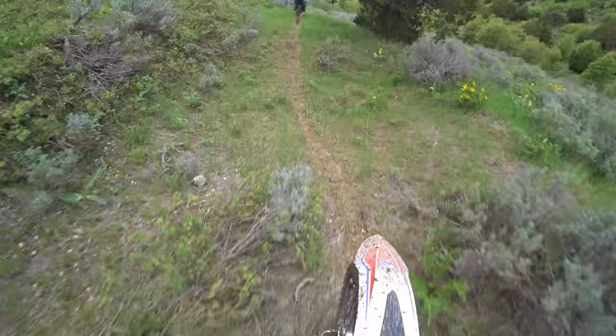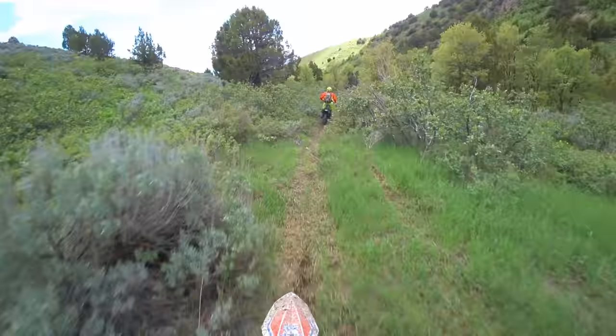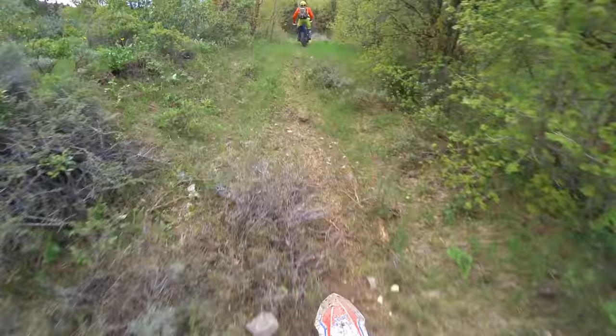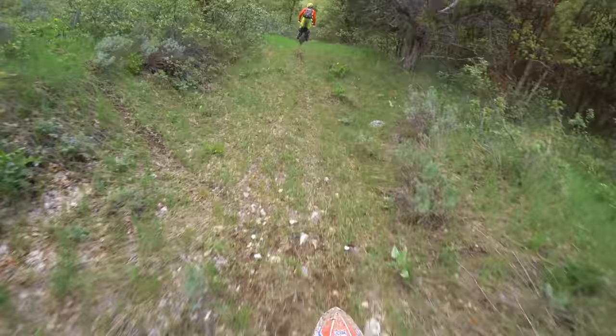on it. And yes, I don't love it when it's technical. I've been in enough technical stuff now to know that this is not my favorite bike in the technical stuff. But if you're going to be in the faster flowing stuff, this might be the best four-stroke that I have ridden to date.